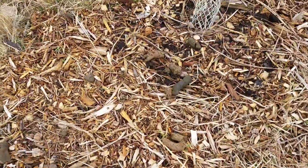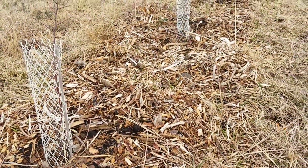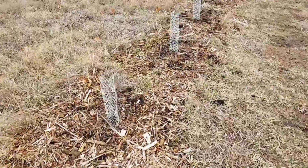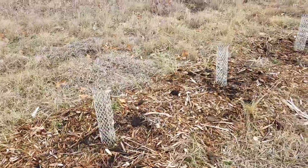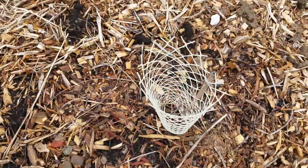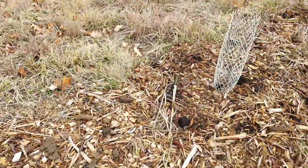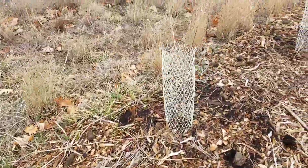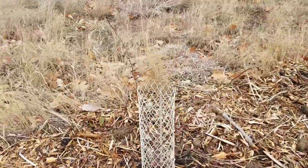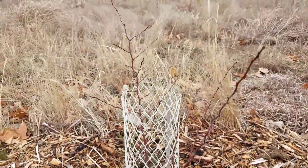You can see one thing I've been doing is I've been collecting the dog poop out of my yard and throwing it out in my orchard. When these plants are old enough to start developing fruit, I have to be a lot more careful with that. Roundworm can be passed on from dogs to humans. I'm not sure what other kinds of parasites, but I know it can be an issue. But I won't be collecting fruits or any food off of these areas that I've been spreading out the dog poop for a long time. So yeah, just something to keep in mind. It'll be good fertilizer, but in the areas that I'm going to harvest anything, I wouldn't want to put it.